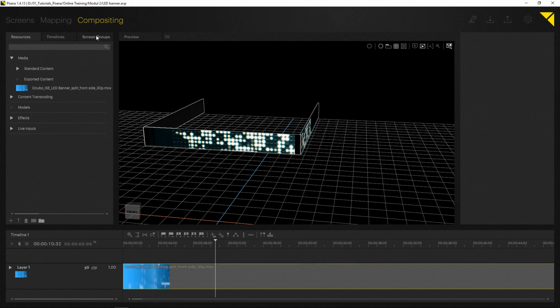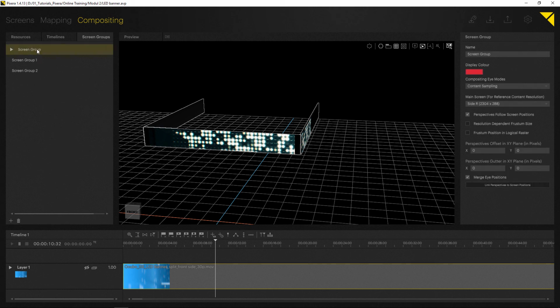Now, in here we've got two different setup options, which you can find on your screen groups themselves. There is one content sampling mode, which works in a rather 2D environment way. So you always look at the inner compositing like a 2D flat surface, an X and Y surface, like we use from the content world. And we place our perspectives on this 2D flat surface.